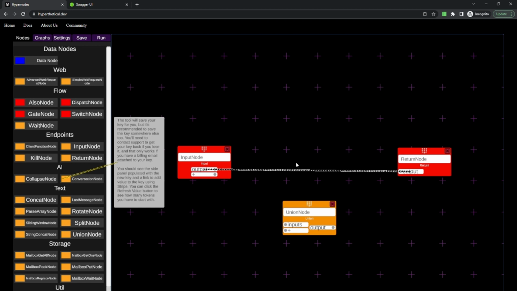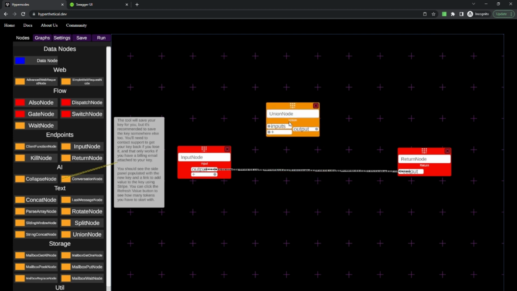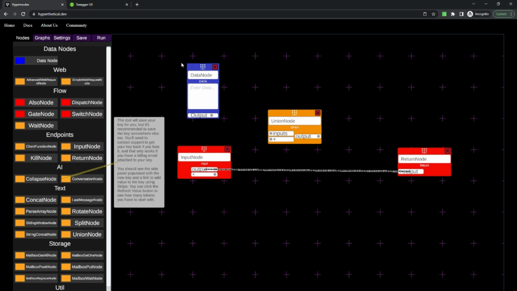If you have a conversation, you need to send the history of the conversation. Each item in the conversation will be a separate string in a list. So there's multiple items in that list. So the union node is for working with the list instead of the text. And it simply just adds multiple items together to make a larger list. Or it adds multiple lists together.